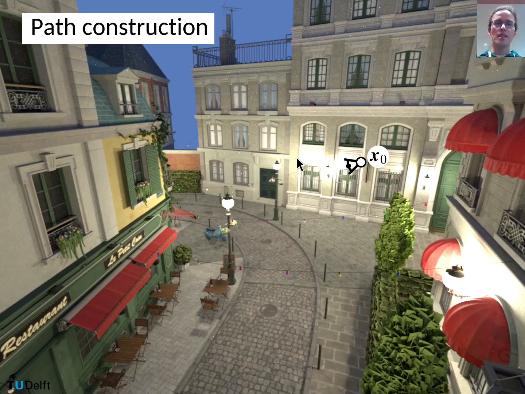So let's say we have our camera here at a point x0 in the scene, and it's for one particular pixel looking into direction omega 0. Then we can use ray tracing to figure out what point on a scene surface is intersected by this camera ray here. And let's say it's this point x1.